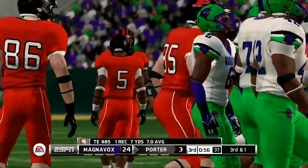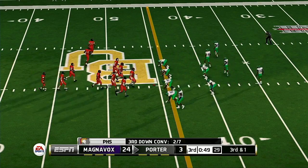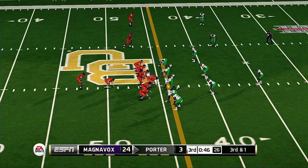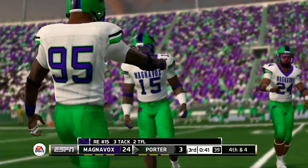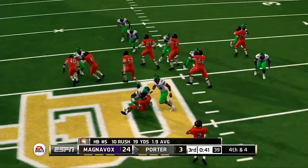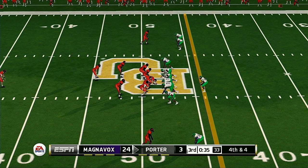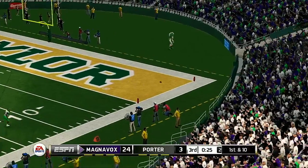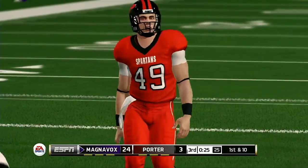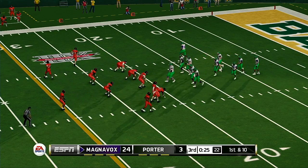Third down. Here's the halfback, and he's brought down hard behind the line. Big kick here to try to pin the offense deep in their own territory. Little too much leg into that punt. They'll bring it out to the 20. Not a lot of success for this offense on their last trip out.